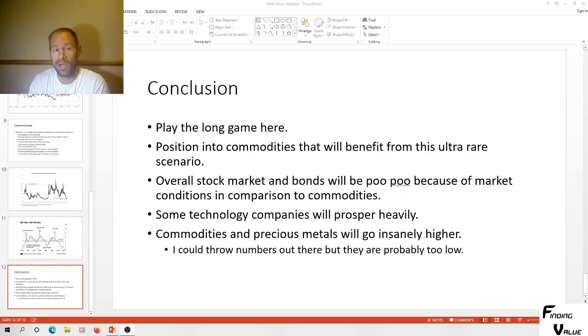So we need to get prepared. We need to lock in interest rates on your mortgage. You better have a house because prices of homes are going to go up. Prices of rents are going to go up. We're going to see a large demand for homes. We're going to see massive inventory draws on homes because we just don't have the housing inventory there, which is going to push prices a lot higher, in my opinion. It's going to push interest rates higher. You're going to see the stock market not do very well. You're going to see commodities absolutely moonshot. It's going to be the biggest commodities bull market that anyone's ever going to see, probably in anyone's lifetime.